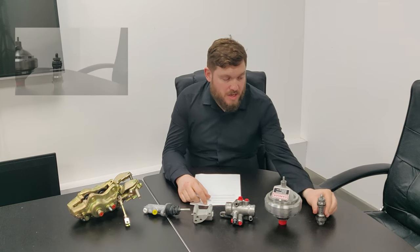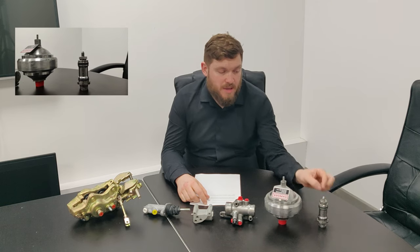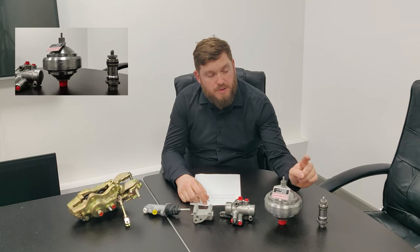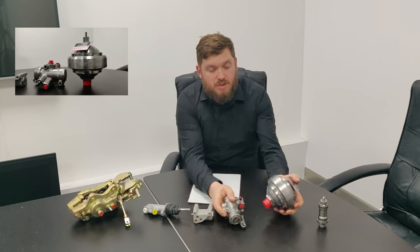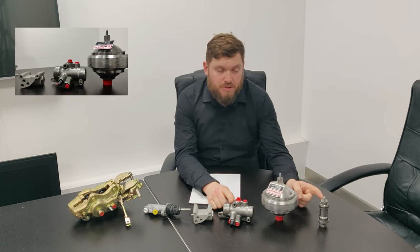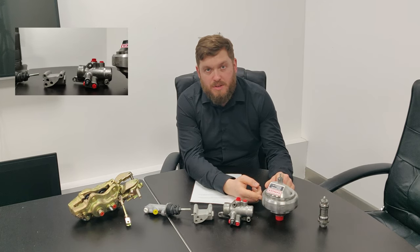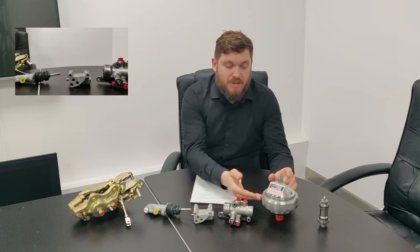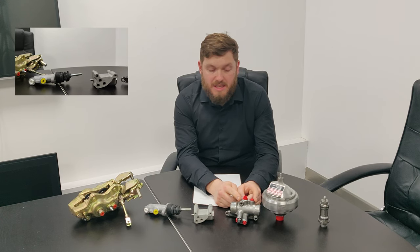Okay, so it all starts with the brake pump. This is fed hydraulic fluid from the reservoirs into a little shroud that sits around it. The pumps then produce high pressure into the valve body. The valve body is screwed onto the sphere, and this regulates the pressure that's produced by the pump. The sphere has a diaphragm in it with a gas pressure on one side, and that stores the pressure and allows you to have a reserve of pressure. So the valve body then regulates that pressure into the system.